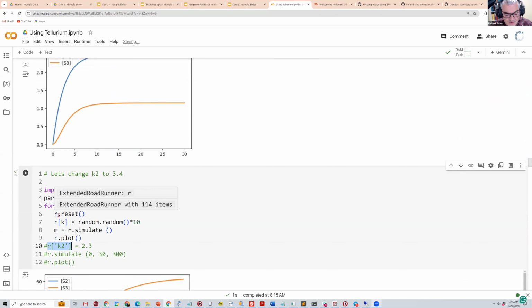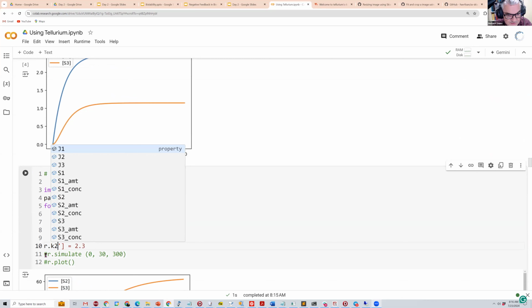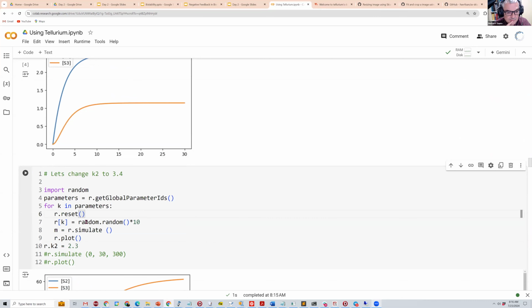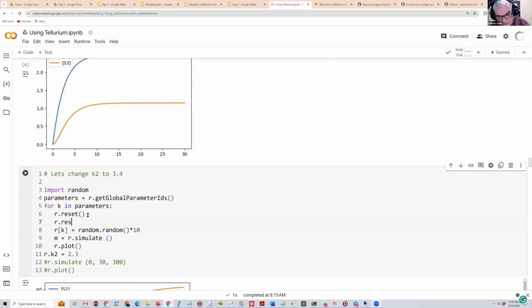But when you're doing a simple model without any loops or anything, you can just go r.K2. That's really easy, okay? But one thing I wanted to mention is that reset on its own is not resetting those Ks. It only resets the species, the floating values, but reset all would reset the Ks as well. Correct, yeah. So as Lucian said, there's another reset called reset all. What that does is it resets the parameters and the initial species concentrations back to what they were before.